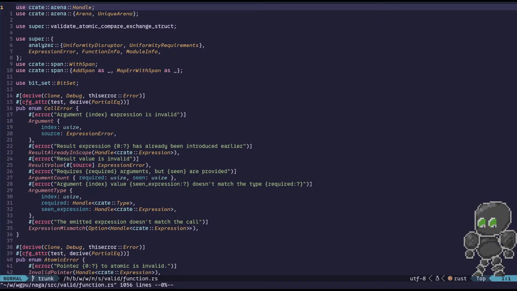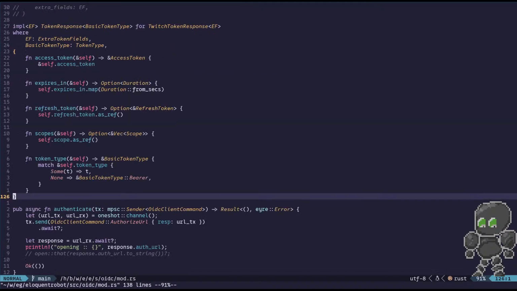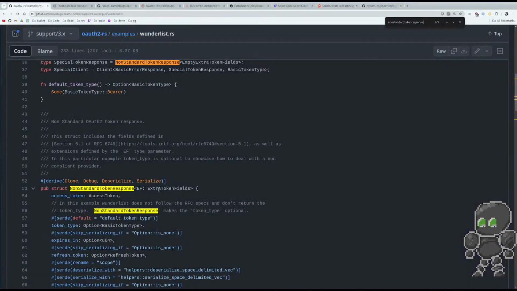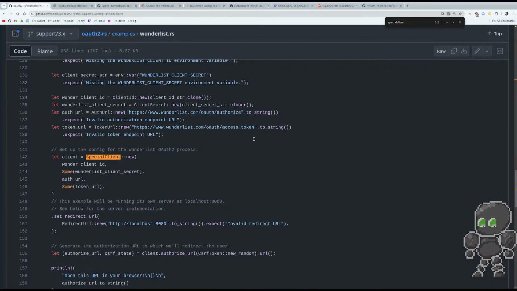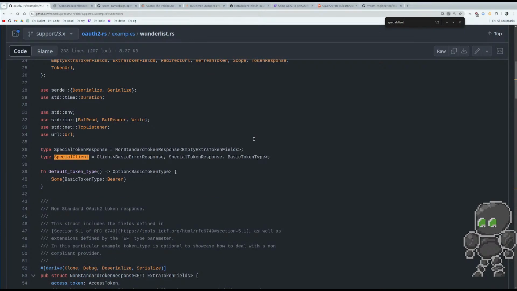Okay, so where the hell did that come from? Right, so they define a custom client type, and then we're looking for special client. Special client new. Okay. All right. The empty extra token fields thing is interesting.